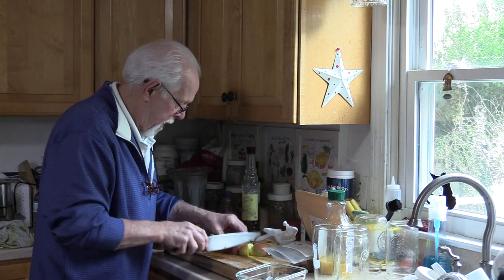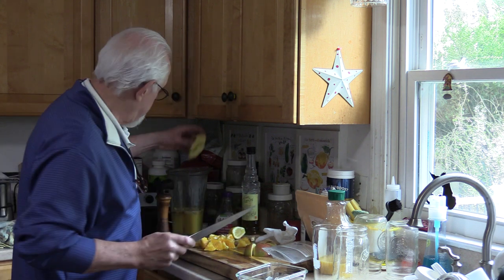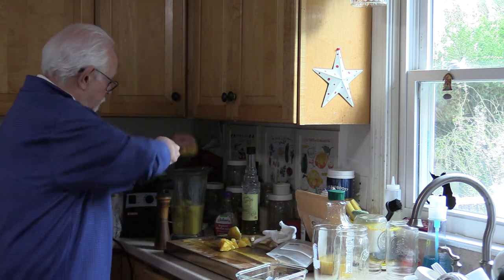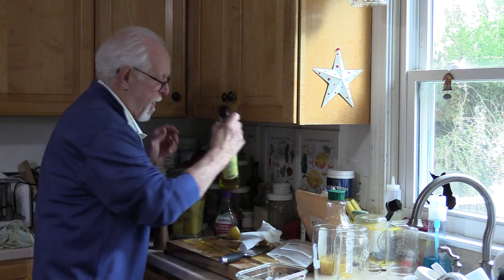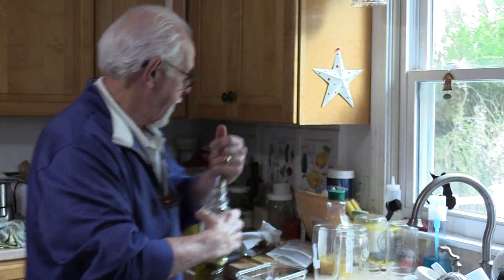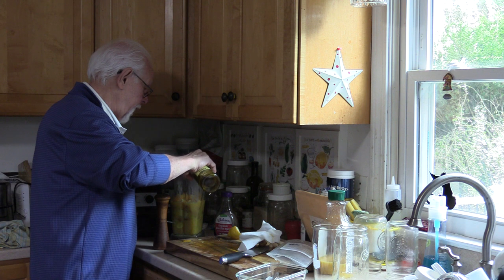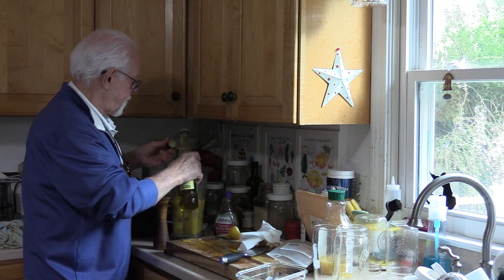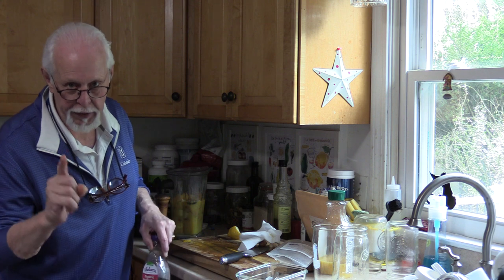And then I got an apple that I've already removed the seeds from. Washed it. I've got an orange. The whole thing goes in there. Okay. I've got some extra virgin olive oil. Got to be careful with olive oil today. There's a lot of fakes out there. But I'm just putting about a big tablespoon. Just a big tablespoon. Olive oil is heart healthy.